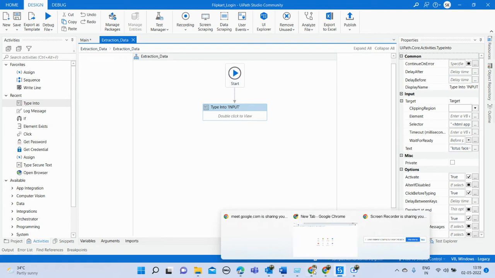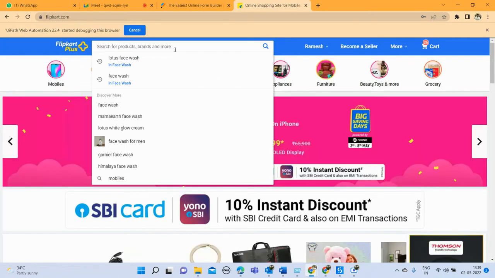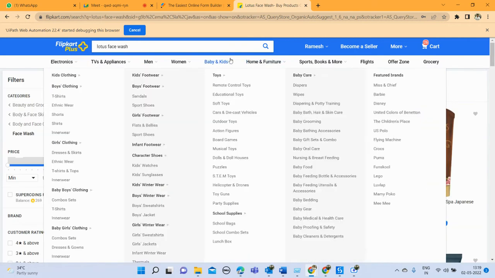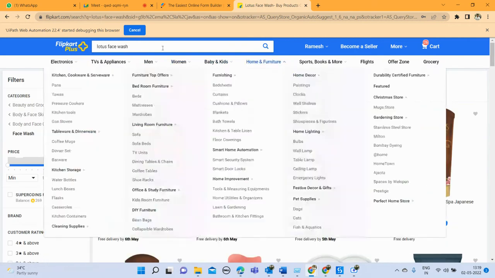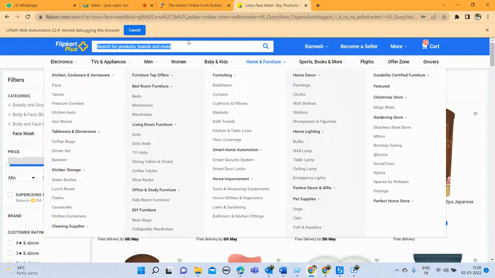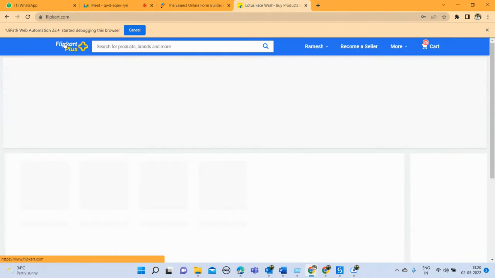Then what we have to do is, once you enter the product name, okay, see what will happen when you enter manually. So it automatically searches like this. Okay, it will give you the products information.